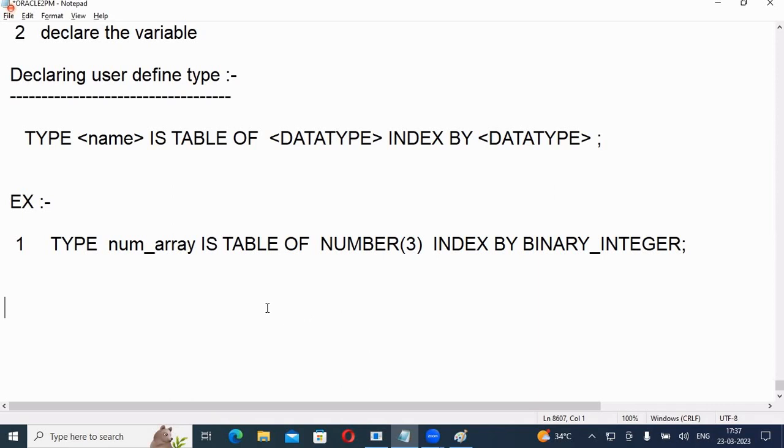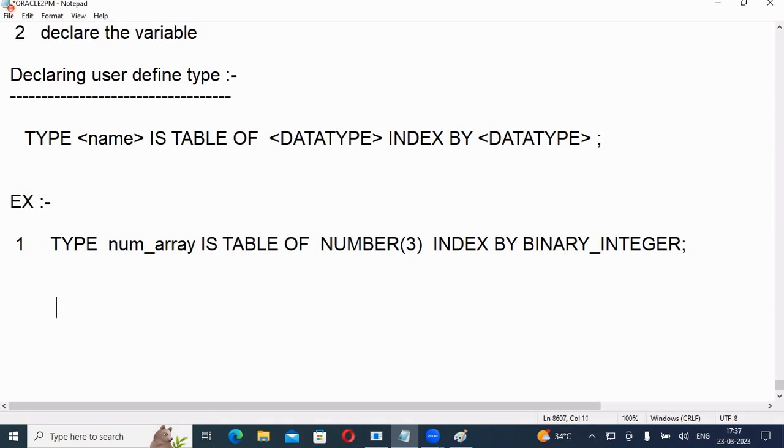Okay, now next. Suppose here, okay sir, this is a data type. But can we store data in a data type? No, we cannot store data in a data type. We can store data in a variable. We cannot store data in varchar2. We can store data in a varchar2 variable. Yes or no? Then declare the variable.